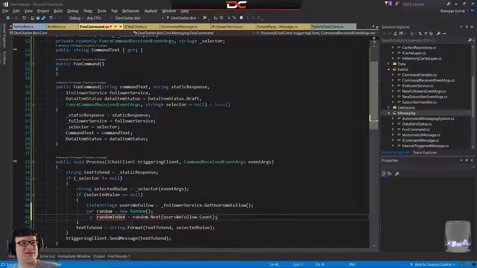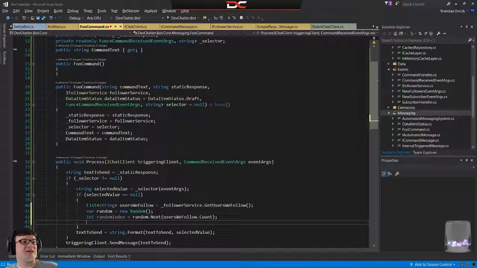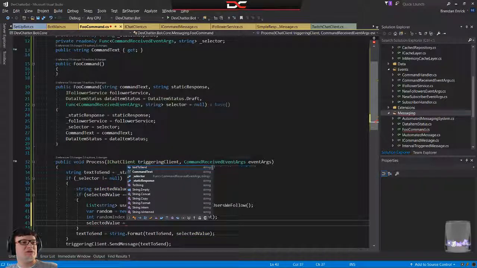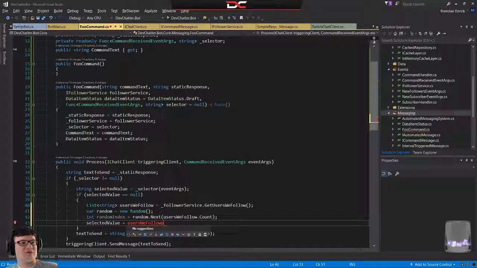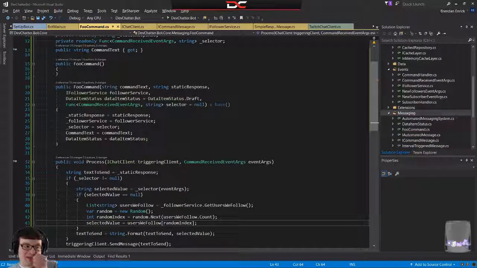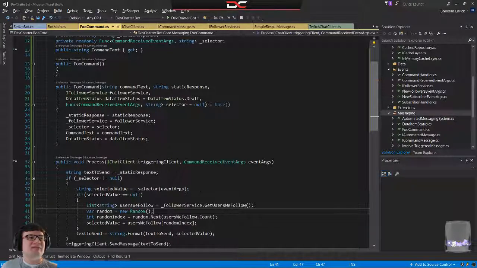Random index, and then our selected value will be set equal to the users we follow at random index, and that should get us a randomly selected user from our list of channels we follow.